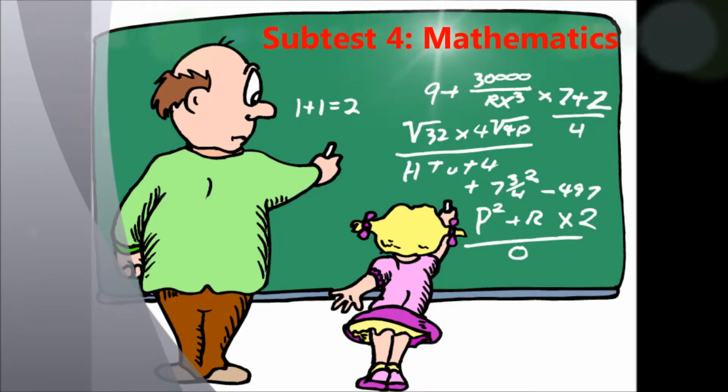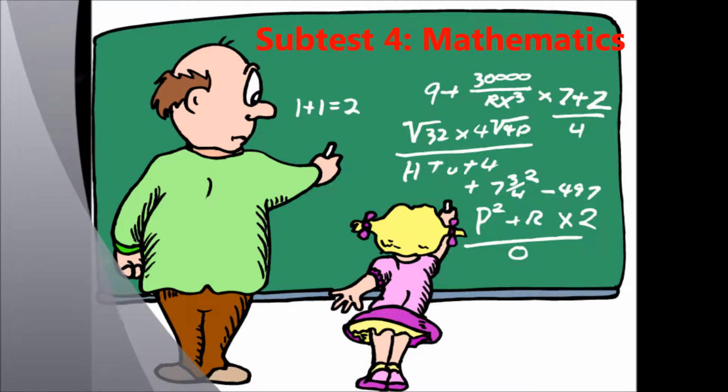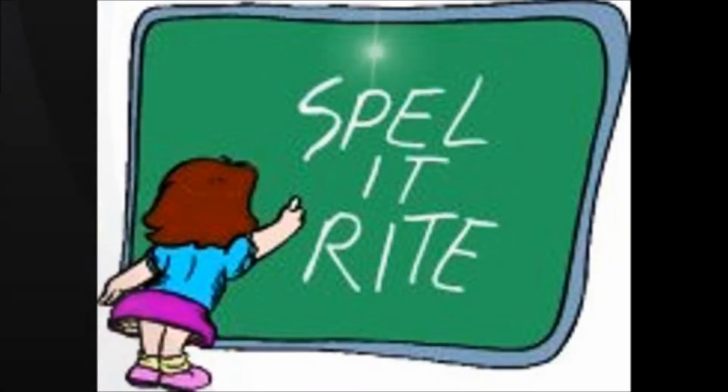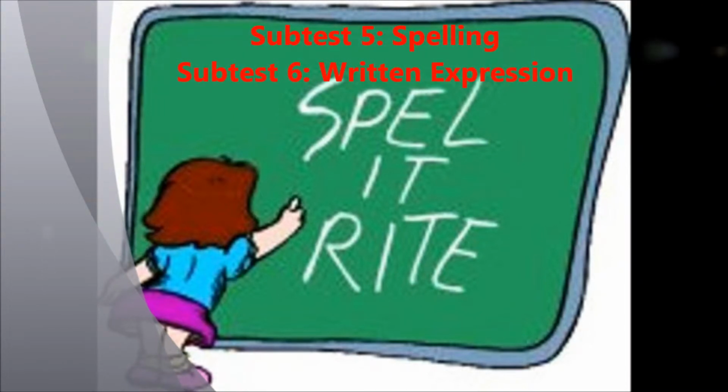Subset 4 evaluates the student's mathematics skills, including concept and facts, ranging from recognizing numbers to solving geometry and trigonometry problems. This is a multiple choice test. Subset 5 evaluates the student's spelling skills in a multiple choice format. This begins with a measurement of the student's ability to recognize letters from their names or sounds and continues with the ability to recognize standard spelling of words from multiple choice spoken by the examiner.